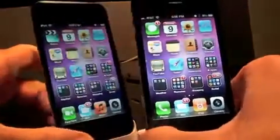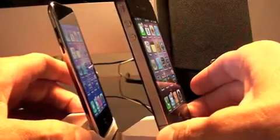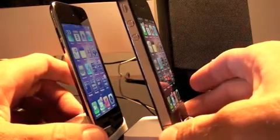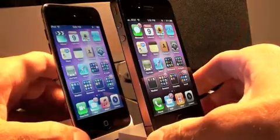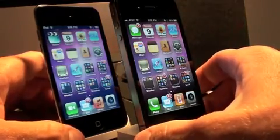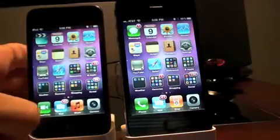Now if we rotate this to the other direction, we'll see more of an effect. So now we can see that the iPod Touch is much more blue and much lighter in color. Again, it's lost some of its contrast. So let's rotate them around. Again, you can see the iPod Touch is bluer next to the iPhone 4. So even at this less extreme angle, it's still showing the effect. So once you're straight on, there's very little difference.